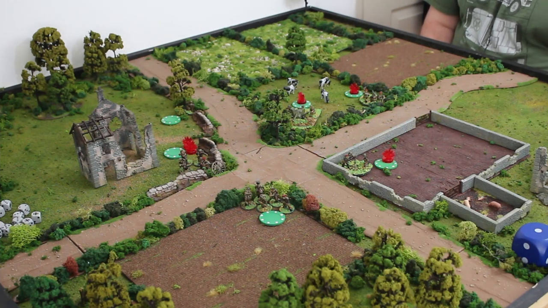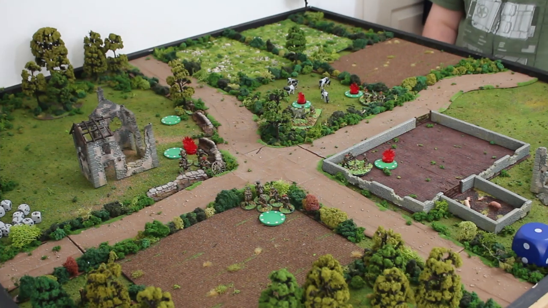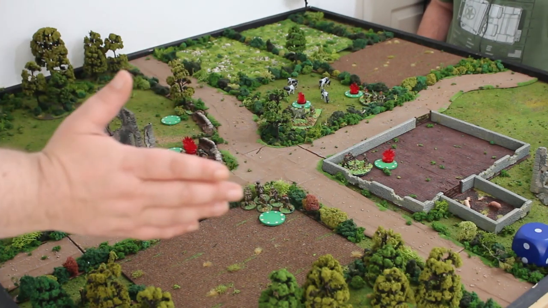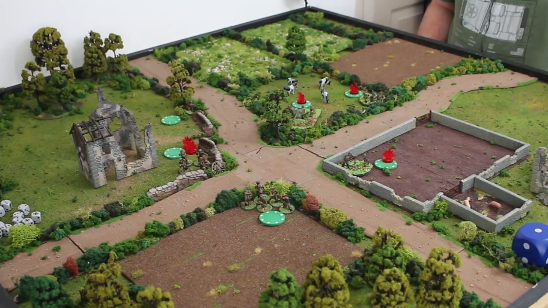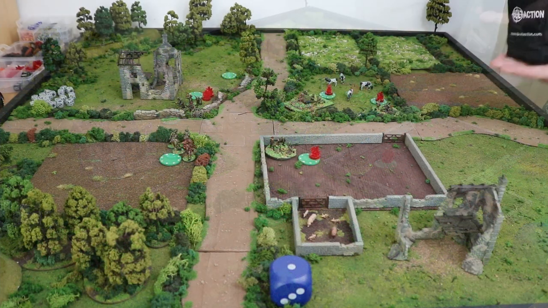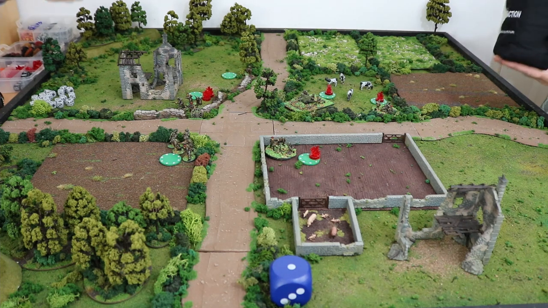So, we're now into turn one. The Germans are coming on in first wave with half of their units. I'll show you those units as they arrive. The British units are all hidden, which is why they've got those green markers, if we haven't mentioned that already. So do you want to start drawing some dice? Let's draw some dice. You've got 10 in the bag, 5 off the table. And I've got 8 in the bag, 4 arrivable this turn.